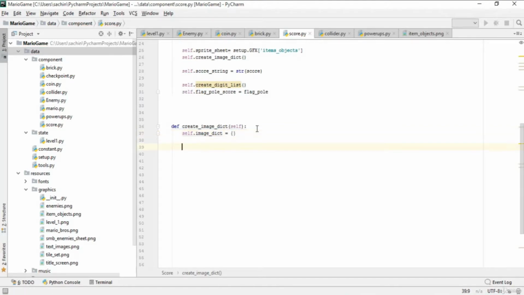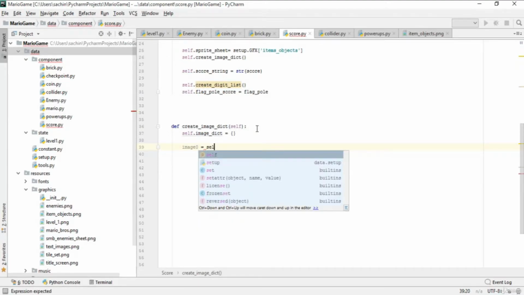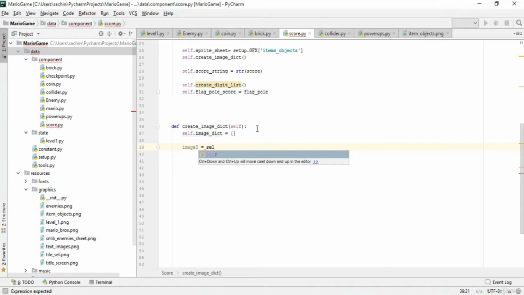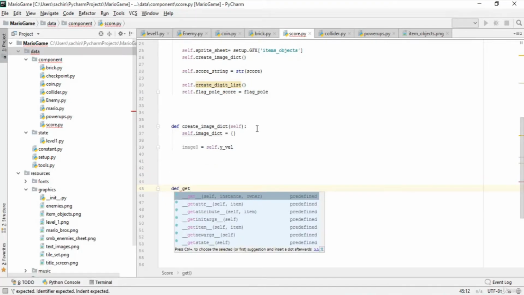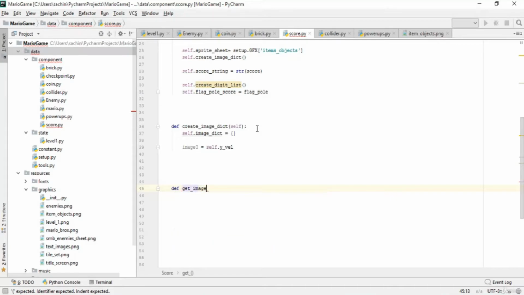After that, let's assign the image now, that is image 0 first, and we'll just create first the get image function in order to get that. So that should be outside this, and I'll say this should be the get image function, and it will take self and x and y.